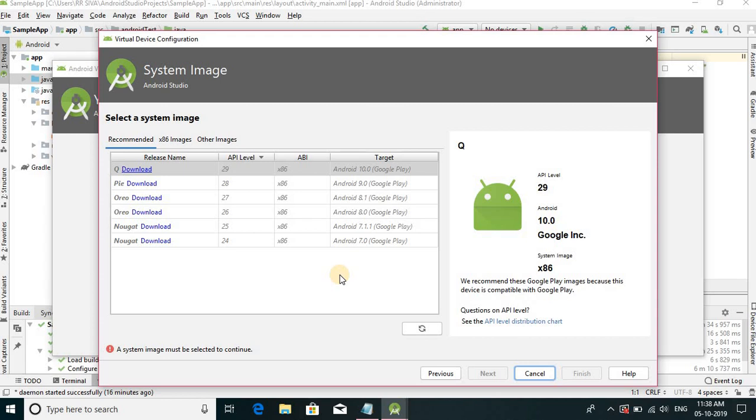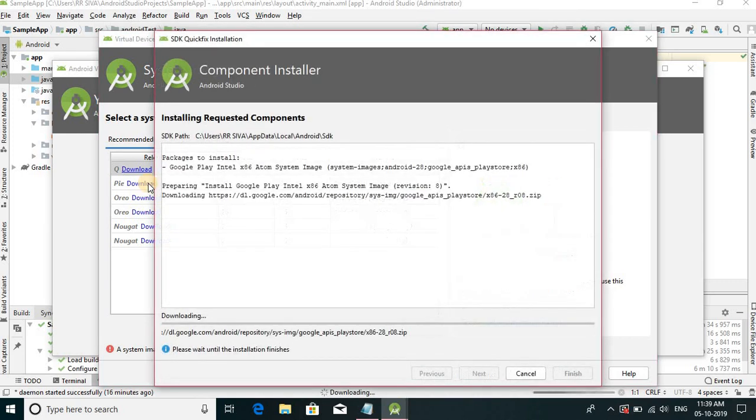So the emulator needs some operating system. That's why select one of these available. So click on download. The corresponding operating system, that is Android Pie, is going to be installed in our emulator.